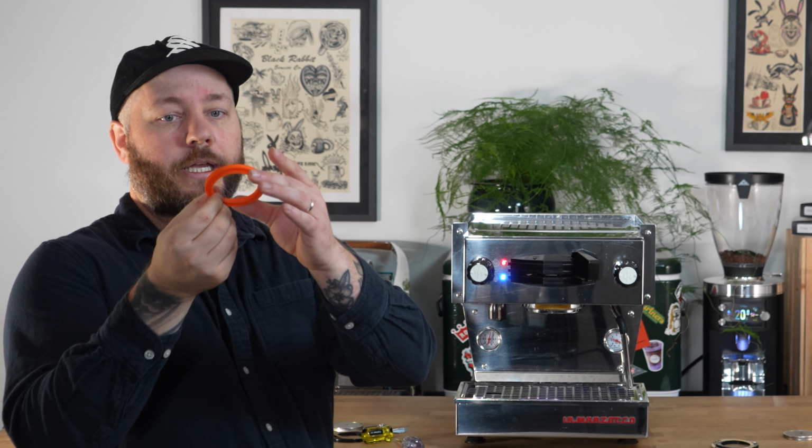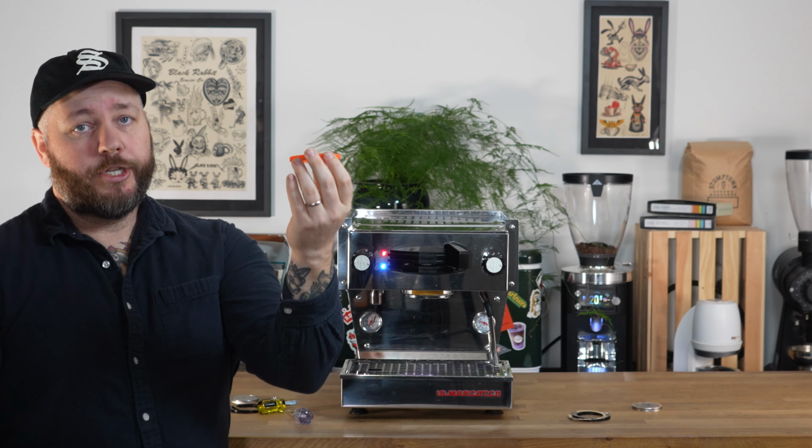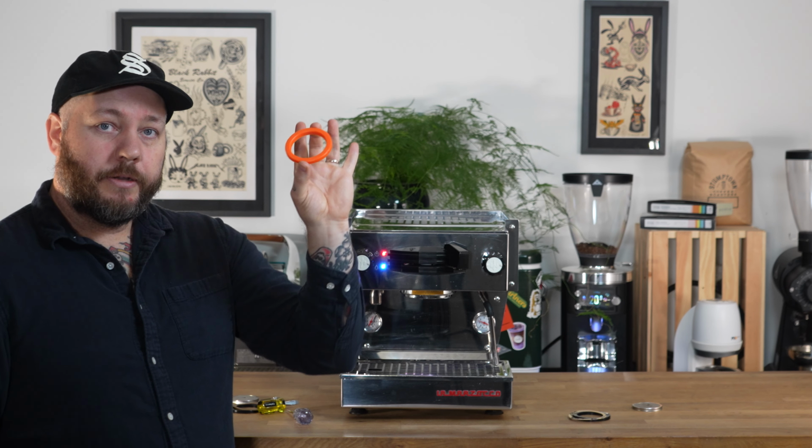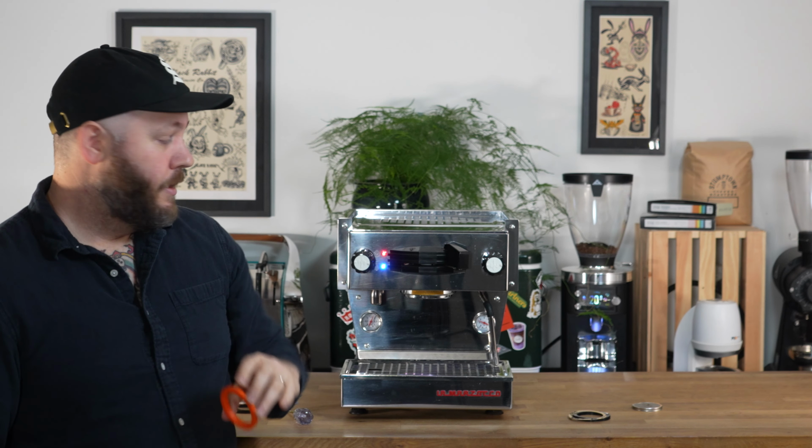If you're going to go with the silicone gasket, these have a bevel on it, and so this is where it gets a little confusing. That bevel needs to face down rather than up into the machine. You can also use a paper shim with this gasket. We're just going to go ahead and throw this in here without a shim and see what happens.